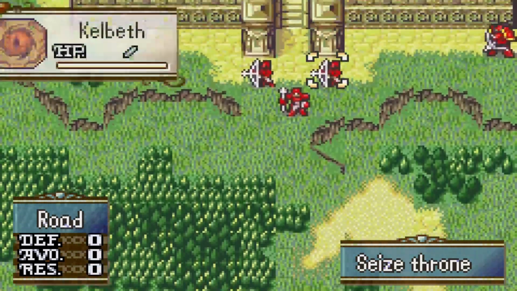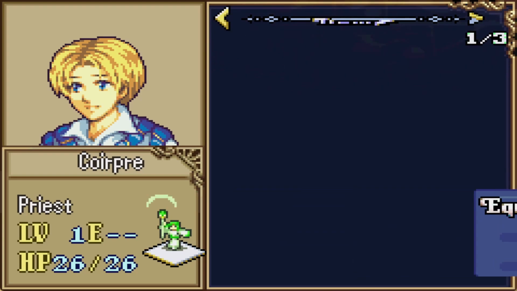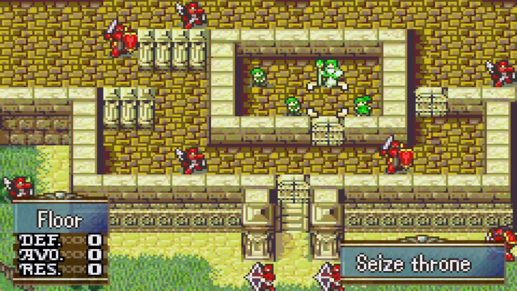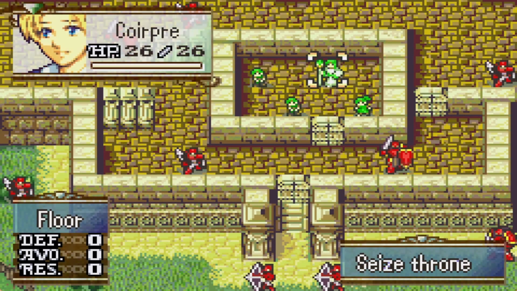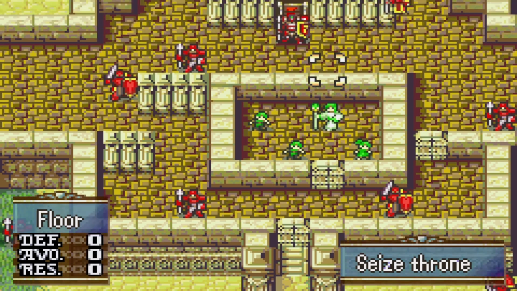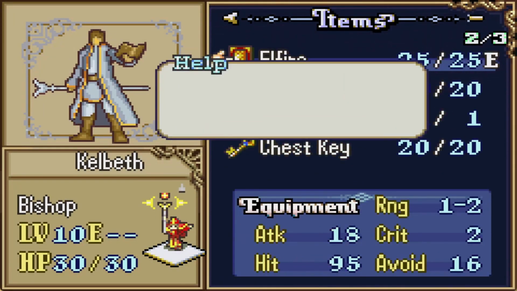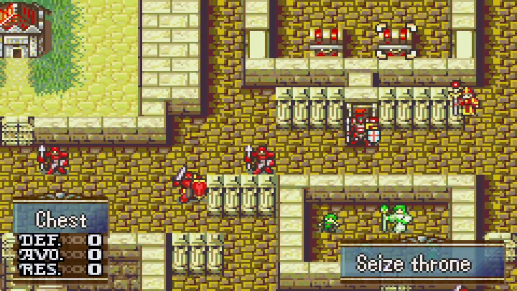That being said, in regards to chapter 3, we make Choir Pri be a priest. That's what he normally is. Even though he's a priest, he's not recruitable. It's just that he's a priest because he's a bit older than the other kids here, and that's what his class is originally. This bishop does still use the door key and chest key to get that meteor tome, just like last time.